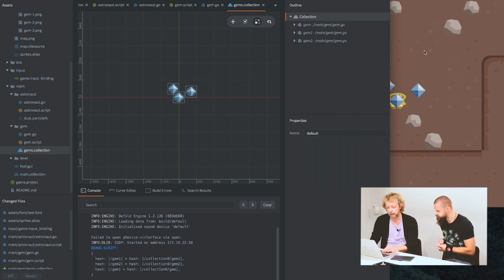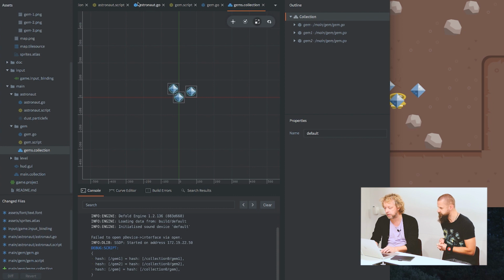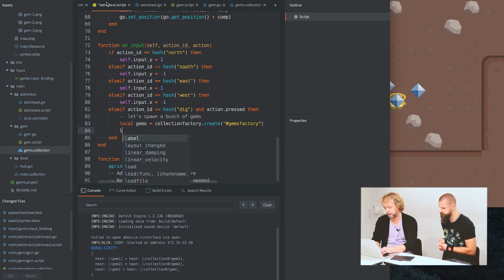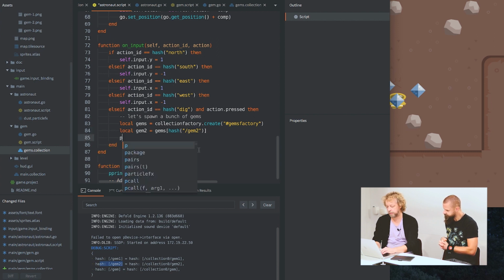For example, let's say that whenever we spawn 3, we want to remove one of them. It's a silly example, but let's try to build that. We can change animation, so it's not that silly. Yeah, exactly. So let's call this gems instead, to be a little bit more clear. And what we can do here is local gem2. That's going to be gems, and we need to look up the one that corresponds. It's gem2, that entry. And let's write hash again, gem2, and we do a lookup in the table, and let's print that.